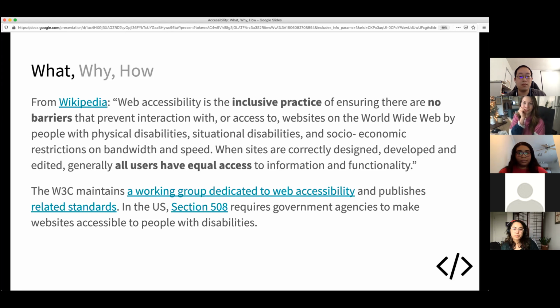The World Wide Web Consortium maintains a working group dedicated to web accessibility. They do a lot of the cool work that you see people discussing on the web. They make sure that browsers build things that work nicely with open standards for accessibility. Other important government bodies include, in the US, Section 508, which requires all publicly funded agencies like government agencies or medical agencies or colleges to be accessible. And 508 aligns with WCAG level 2.0. I'll talk a bit more about that later.